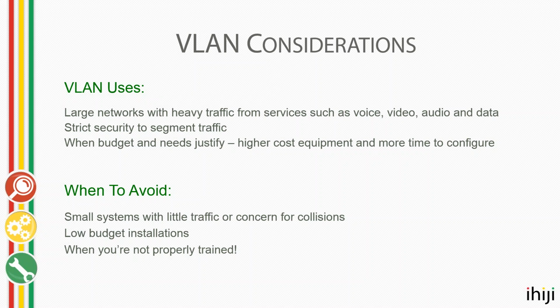But if it's a large network and you're running out of usable IP addresses in that space, you may need to expand to multiple subnets. That's where a VLAN would make sense. If you're doing HD streaming cameras plus streaming video from Netflix plus control system and Kaleidescape, that's where you want a VLAN. If you're doing guest networks for security, a guest network is usually VLAN'd out, so it separates the guest traffic from the house traffic. So those are the times when you want to use a VLAN.